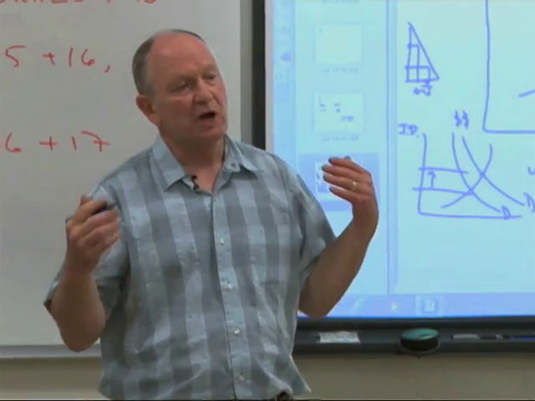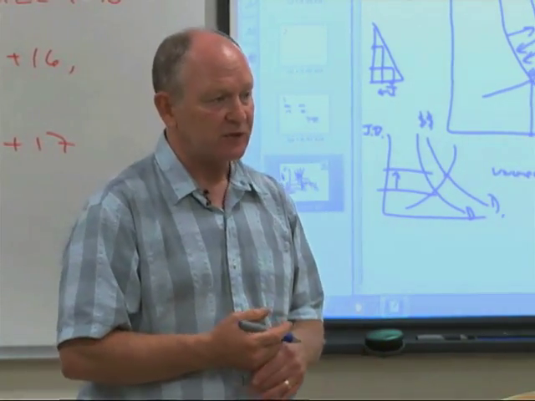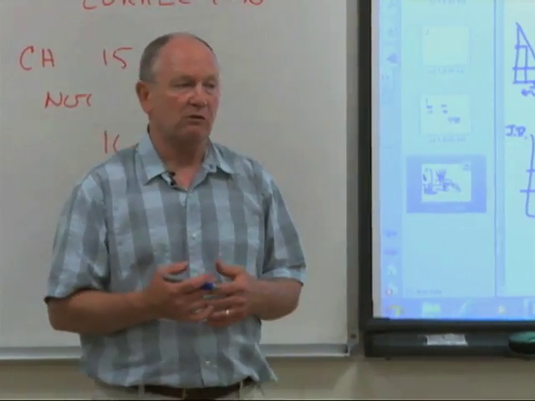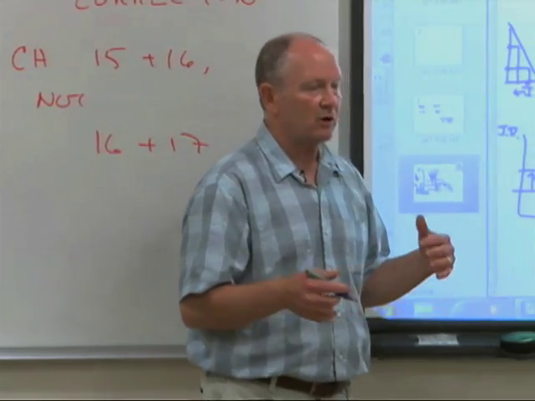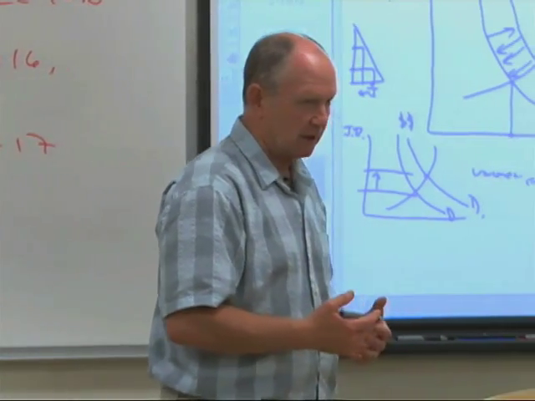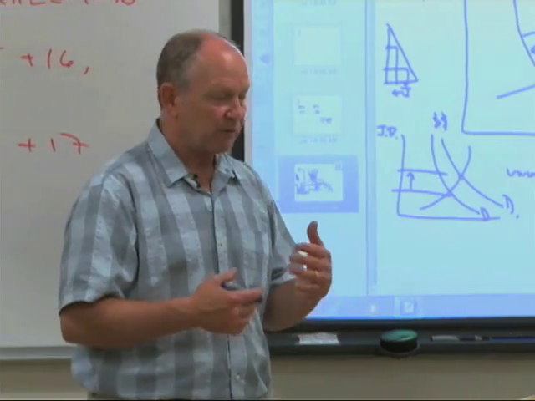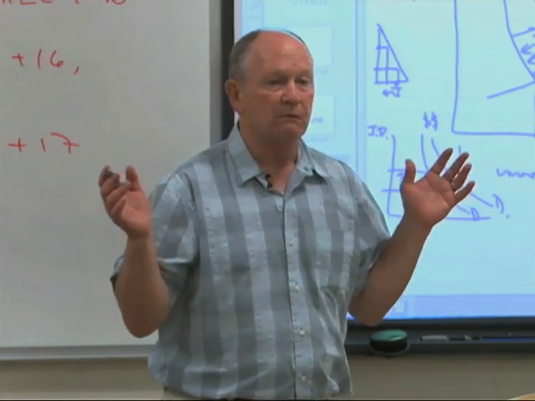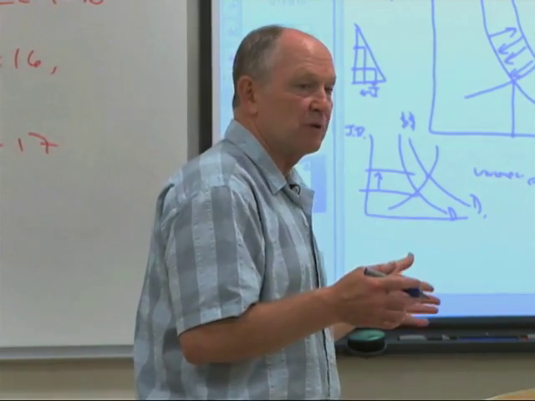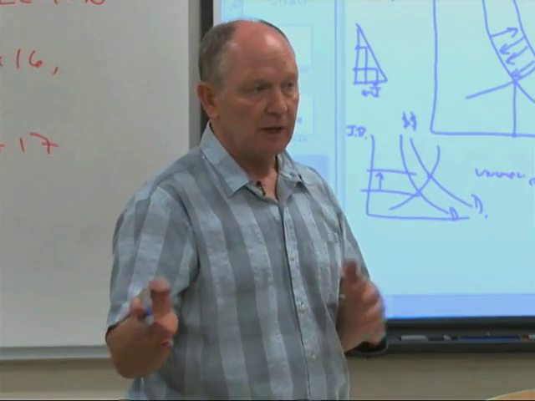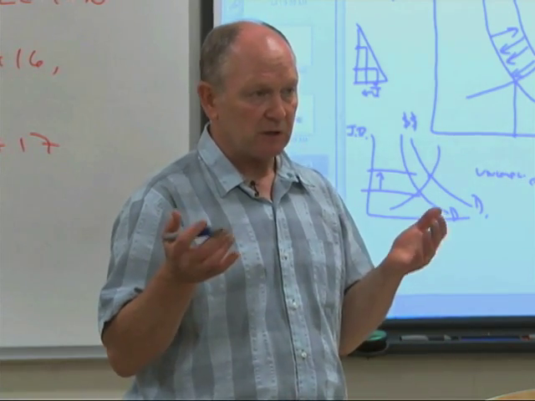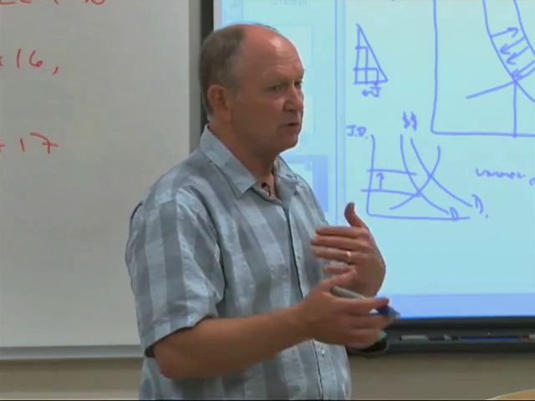So the government has to decide what to do, if anything. That's why it is discretionary. It just doesn't happen automatically. As we're going to see, there are some fiscal policy tools that are automatic in nature, meaning no action is necessary by anybody for them to work. But for the most part, if we find out we're in a recession, government has to decide, should we do something or not? And if we do something, what do we do? Do we increase our spending, or do we cut taxes, or do we do some of both?